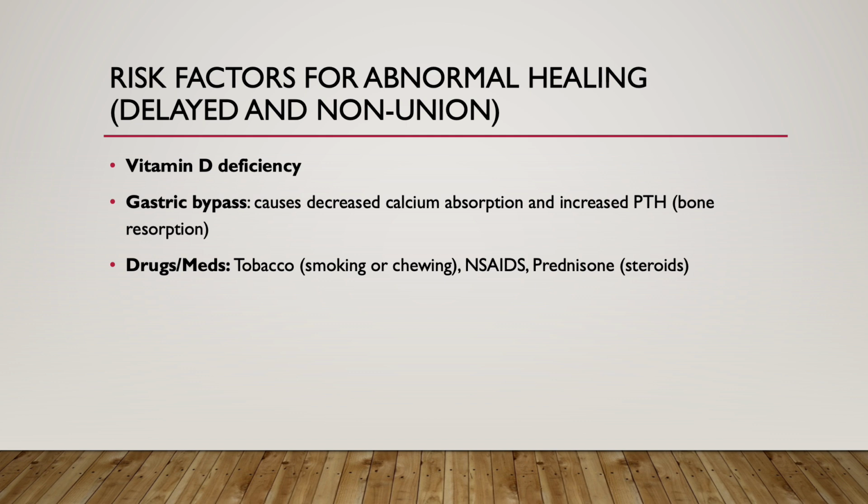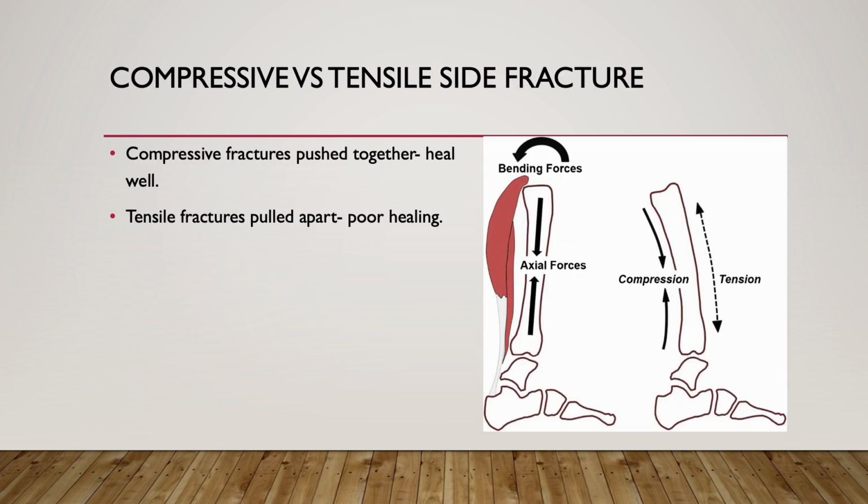Not very important, but still vitamin D deficiency, because the bones won't be adequately mineralized. Gastric bypass surgery, again, is going to decrease calcium absorption, and because of that, there will be increased PTH, which is going to cause bone resorption. Then certain drugs like tobacco, NSAIDs, and prednisone steroids. Steroids also cause osteoporosis, right?